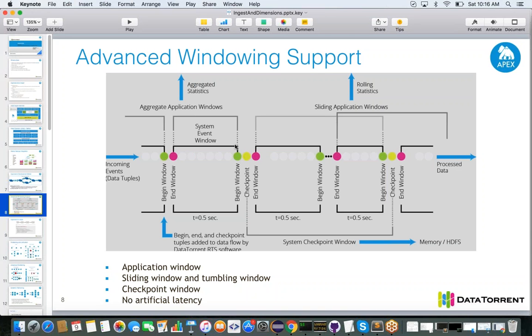So, for example, if I'm doing a checkpoint every 30 windows, then I would have 30 begin window tuples and 30 end window tuples, and all the processing would happen within the context of them. But at checkpoint, I will checkpoint the state of every operator through the DAG to persistent storage, HDFS. So checkpoints are written primarily to the local file system first, and from that point on, they are copied asynchronously to HDFS. If there is any failure, then the platform basically resets itself to the nearest checkpoint, and then reapplies all the tuples that are stored in the buffer server to that checkpointed value, so you don't lose any state at any given point in time.